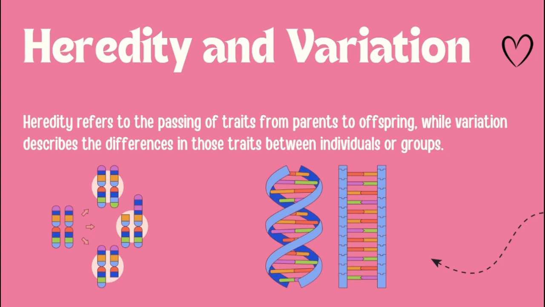And then variation talks about the differences in those traits between individuals or groups. As I said before, variation is really and truly talking about the differences, right? One way to remember it: when you say the word variation, think different, think genetic diversity, because that's basically what variation is talking about. As we go along, we're going to explain these things a little bit better, and learn the biological concepts that can explain these things a lot better.